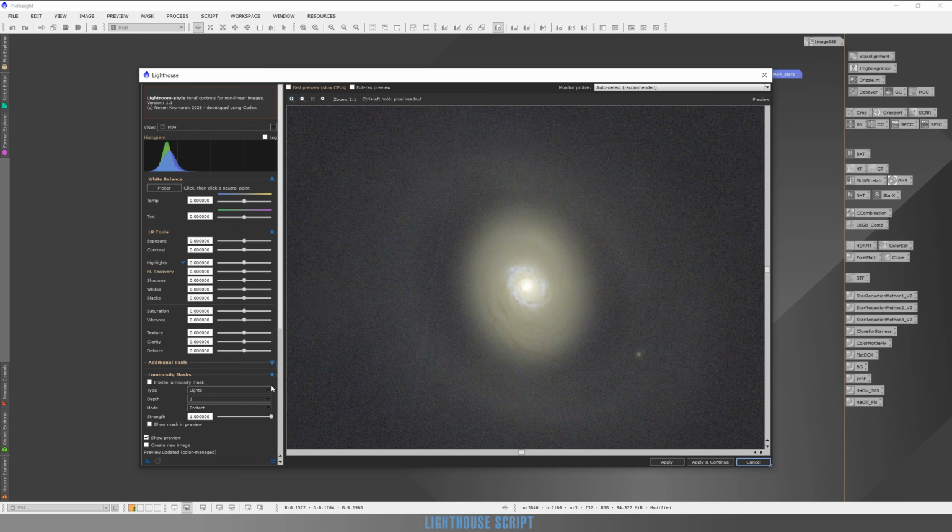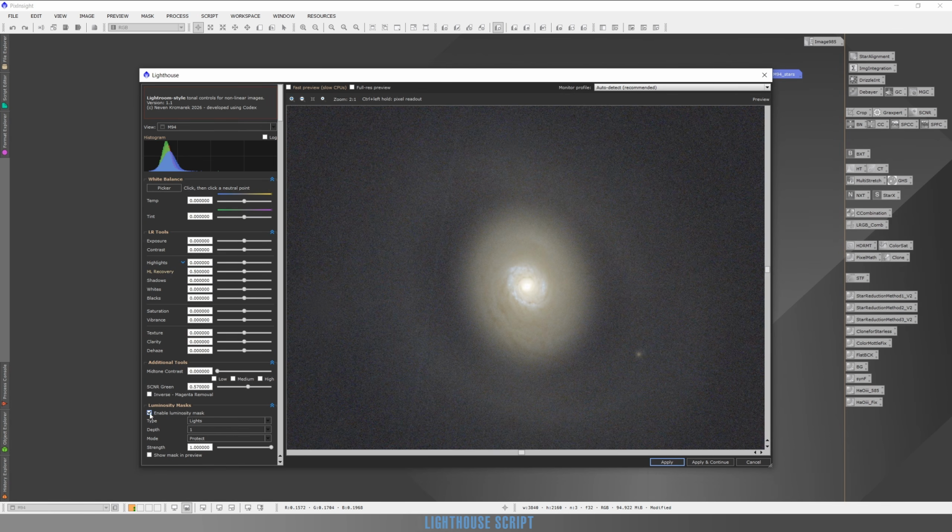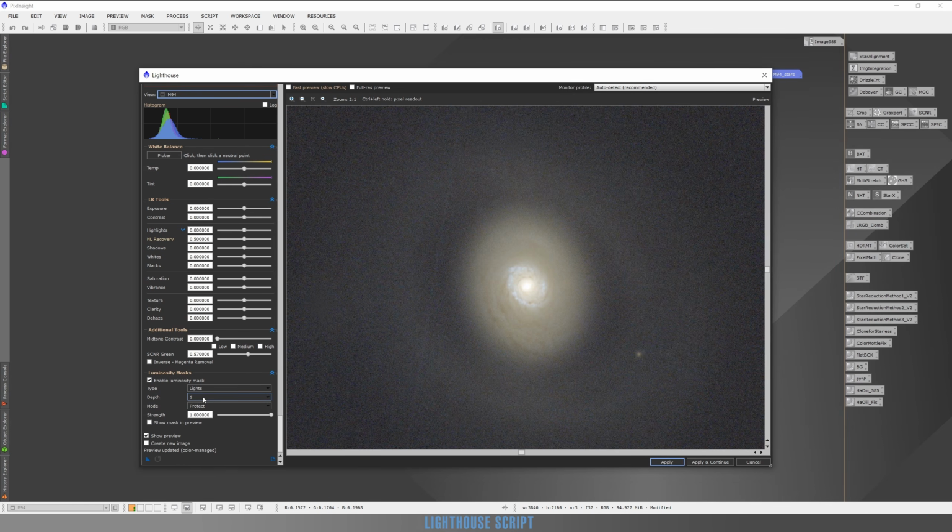And now, let's say I see a little bit of green color cast here, and maybe again use the luminosity masks. Enable. Let's go with 2 this time, and target. And we can move the vibrance, so we can have some coloring.